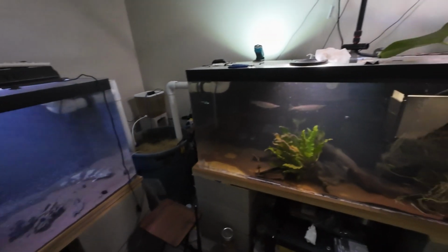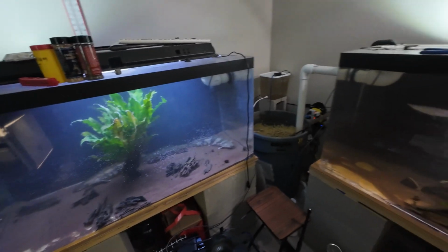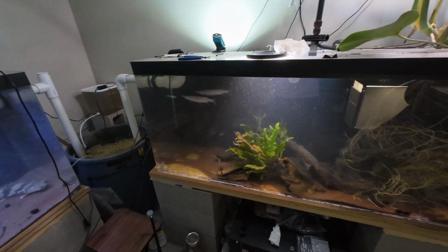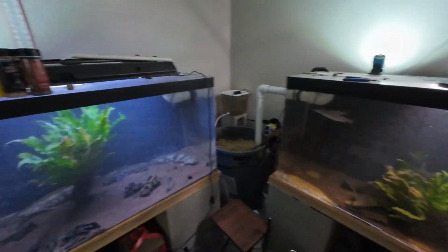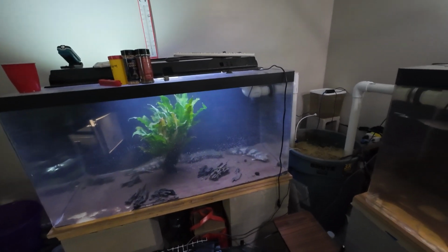That takes a little bit longer because I do all the tanks at once. My water pump isn't as strong as it should be. I might upgrade to a bigger one later on down the road. But yeah, that's my process every 2 weeks or so, 2 or 3 weeks.